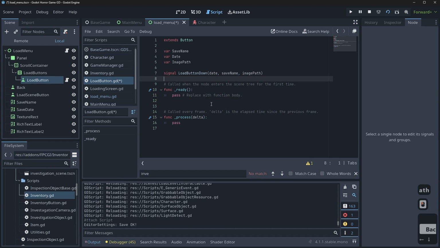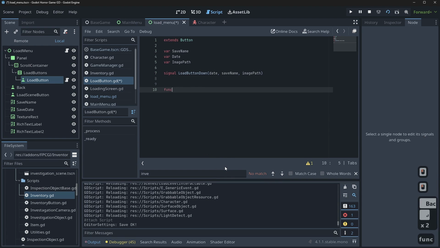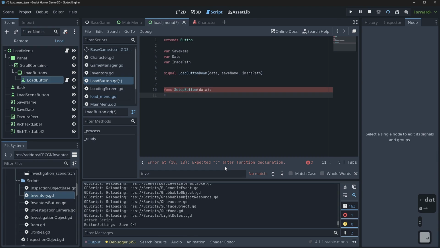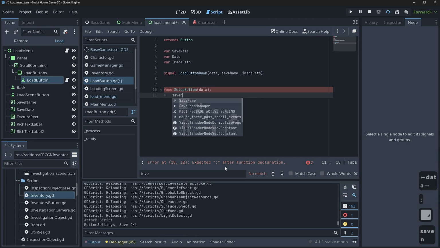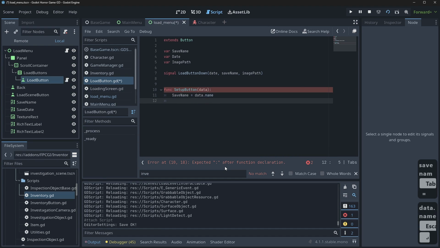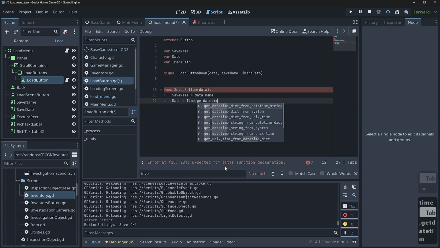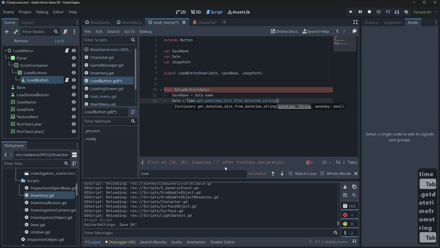And then from there, I can basically set up my button. So I can come in here and say func setup_button like that. And I can pass in some data. And then what I'll do is I'll say save_name is equal to data.name. Date is equal to Time.get_date_time_from_string like that.